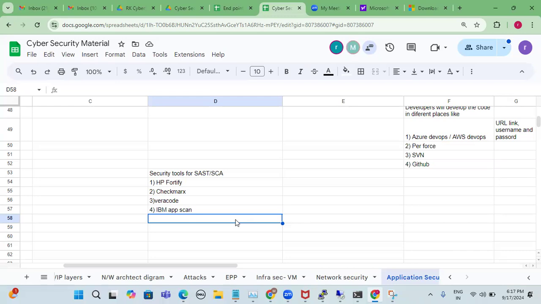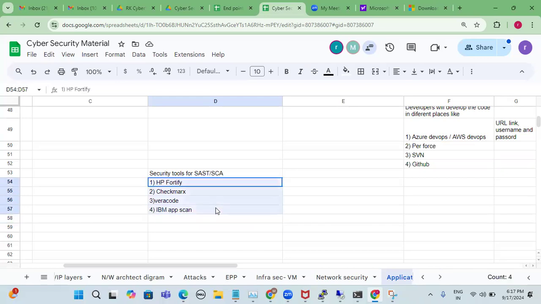In that scenario, you should respond back to the developer stating that you should not define this code in this way, you have to define it in this way. You have to inform them what the solution is also. The tool will give an automatic solution also, but you should understand how the attack really happens. So that is the code scanning part. There are a couple of tools we can use for code scanning.